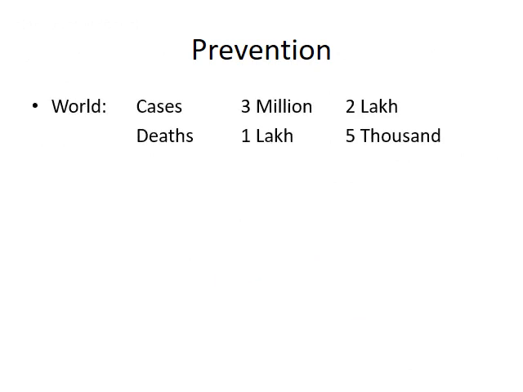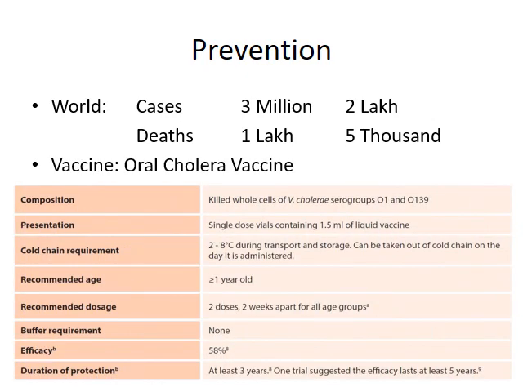Prevention: approximately 3 million cases and 1 lakh deaths occur annually, though the disease is greatly underreported; reported numbers show 2 lakh cases worldwide with 5,000 deaths. The available vaccine is an oral cholera vaccine — a killed whole-cell Vibrio O1 and O139 vaccine. It comes as a single-dose vial containing 1.5 ml of liquid, to be taken orally, maintained in the cold chain, and recommended for all persons above 1 year of age. Two doses are required, taken 2 weeks apart, providing protection for up to 3 years with 58% efficacy.